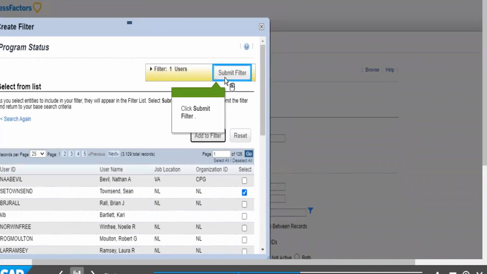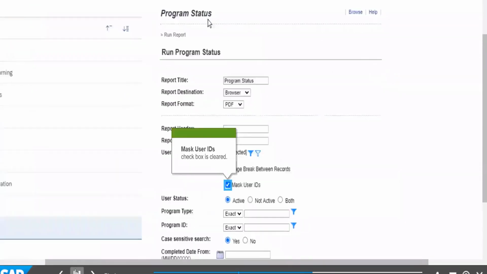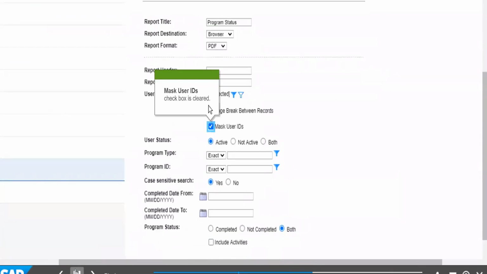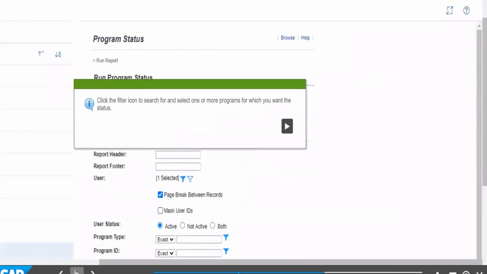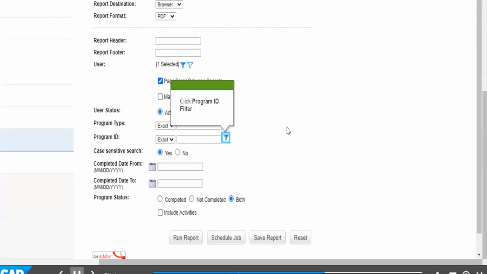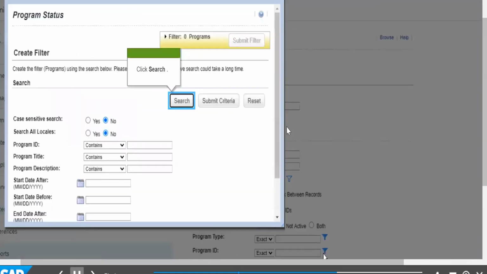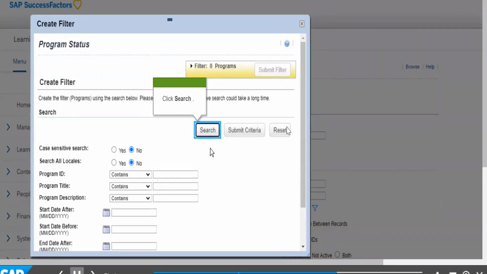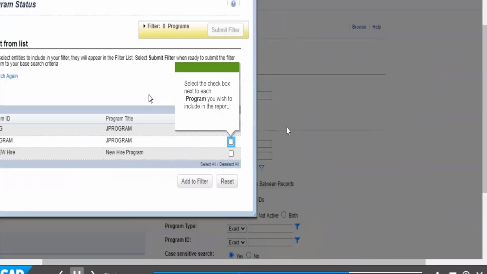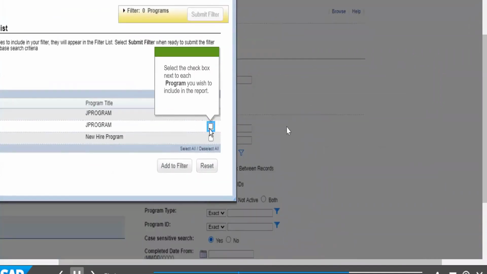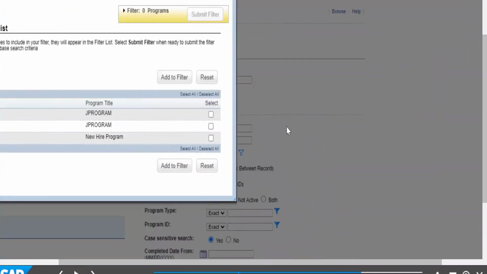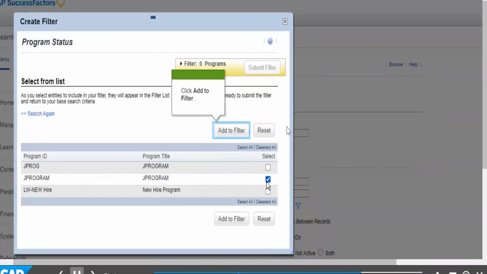Okay, I understand. So I'm wondering, is it only for the user?